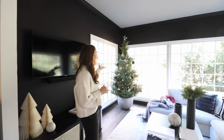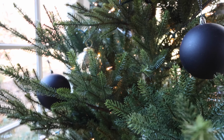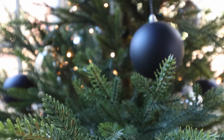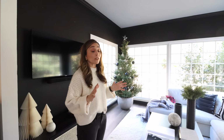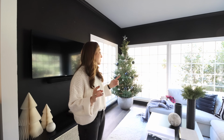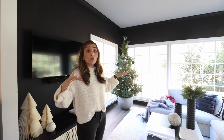And then of course the final piece that has definitely brought this holiday festive feel in here is the tree. We found this one at Terrain, and I saw it at Anthropologie. I think even Studio McGee might have carried it, but I think it may actually be sold out now. I will try to link to it if I can find it anywhere, or something similar for you guys, because I've never seen any tree. This and the one that we have from Balsam Hill in the other room, they are so real.